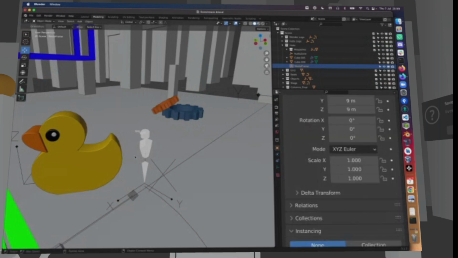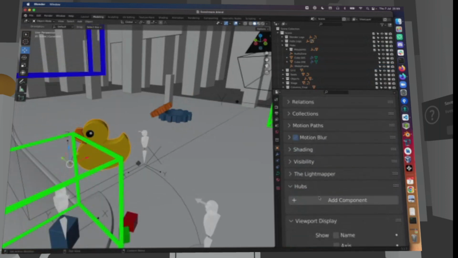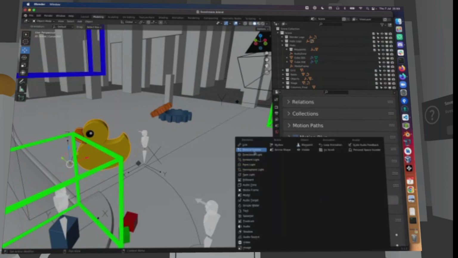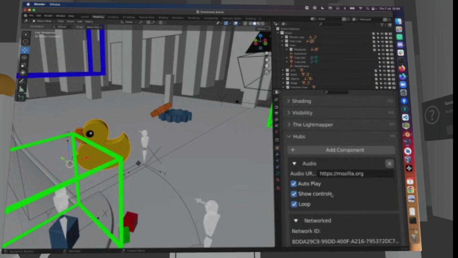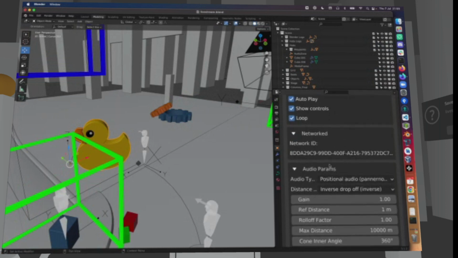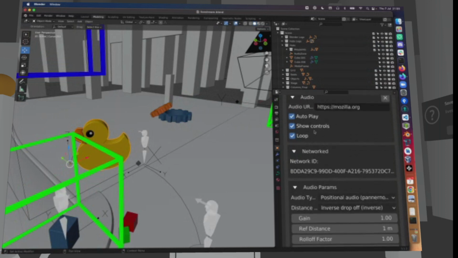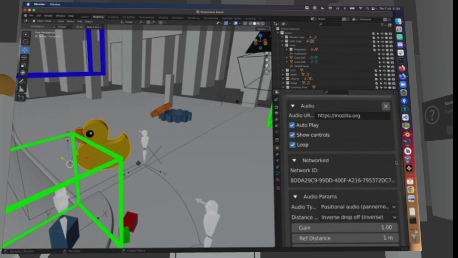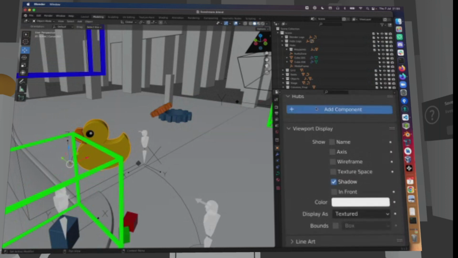So for example, let's say we add audio. So this immediately adds a networked component, which is required by audio, and an audio params component, which is also a dependency from audio. So those two components are added immediately, and they don't have a remove button, as you can see, so you can't really remove them because that's something that you can only do through the main component that added them. So whenever you remove them, then all of them are removed.